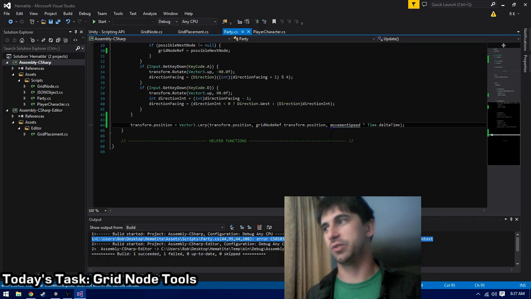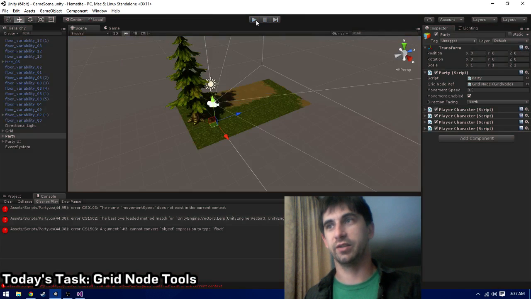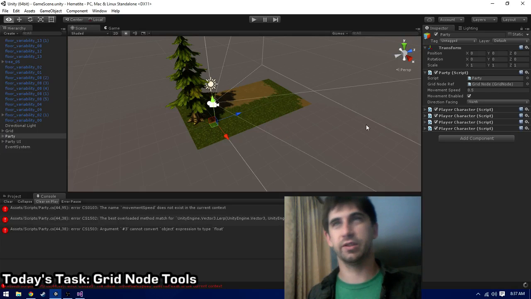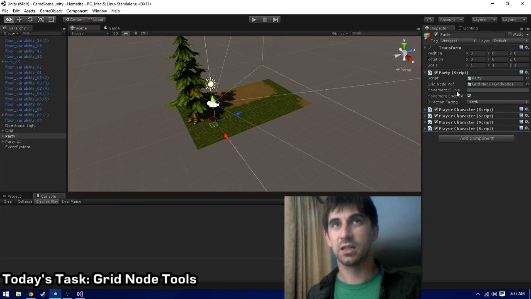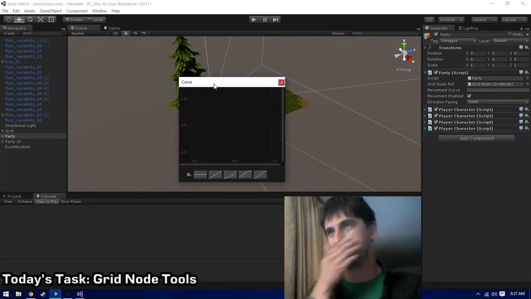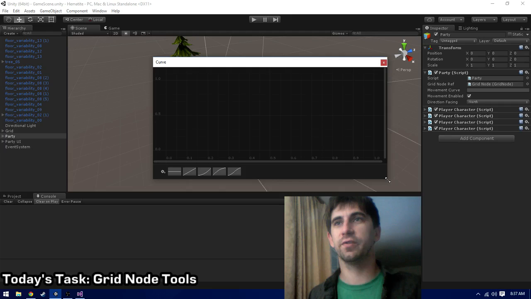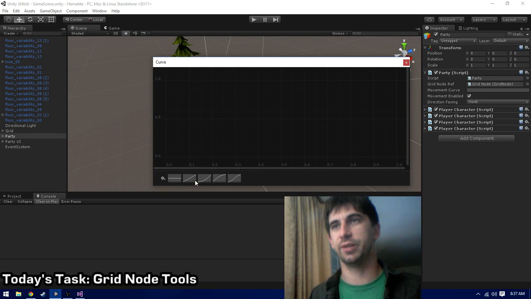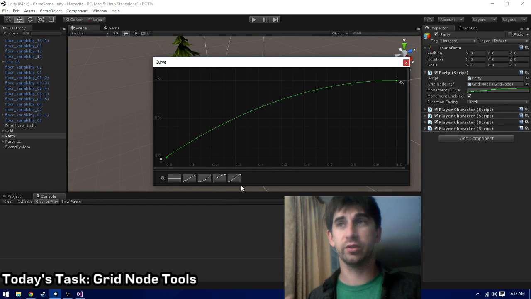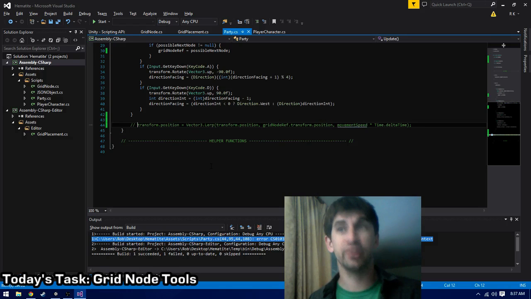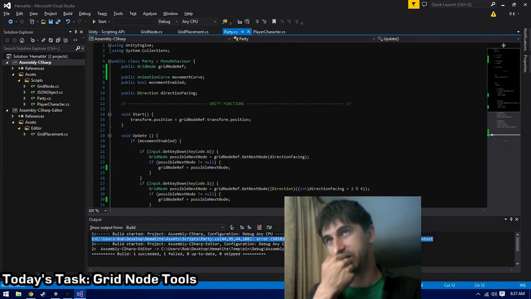So we're going to need two pieces. One, we're going to use what's called an animation curve inside Unity. So what this does for us, I need to get it to compile first. So let's just do that. Come on. There we go. So the first thing it does is it gives us this graph editor. And this is great for animations, for a lot of things that require that extra bit of custom information. And what it allows you to do is, for lack of better words, generate curves. So, for example, if we wanted an actual linear curve, we could then use this and evaluate the curve at certain places to get our start and end position.